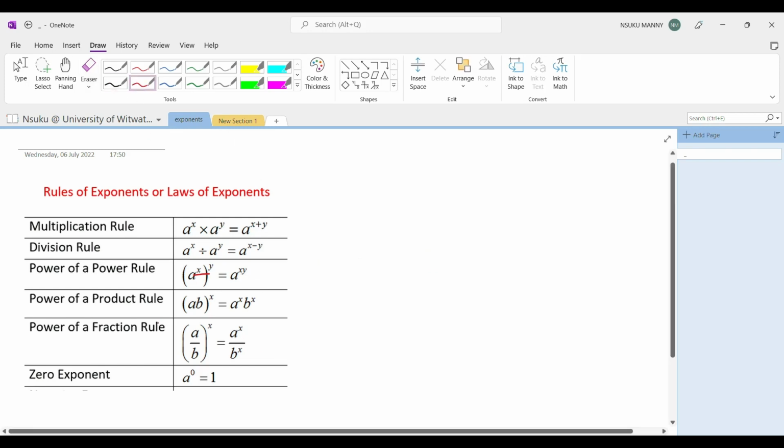So the next law says power of a product rule. So now we have two powers or two bases inside a bracket, right? And then outside the bracket we have x. So I just need you guys to always keep in mind, b is the same as b to the power of 1. If the power is 1, we don't write it, we'll just write it down as b. So every single time we see something like this, a always means a to the power of 1, and this will be b to the power of 1.